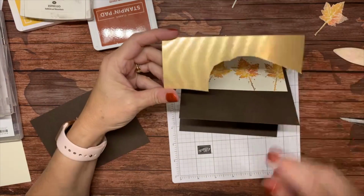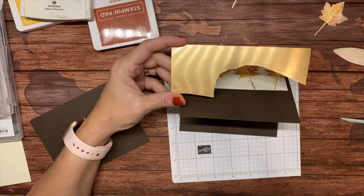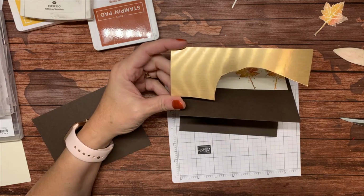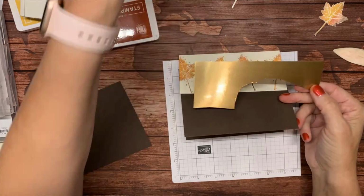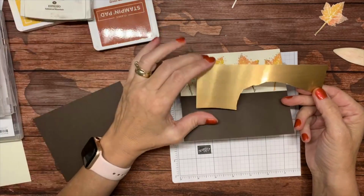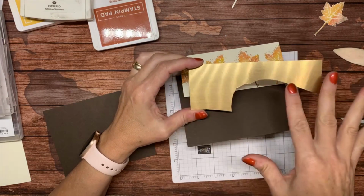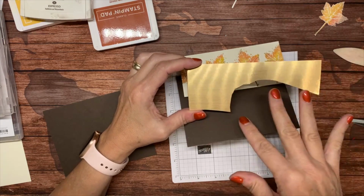So we have some brushed metallic sheets in the July to December mini catalog, and it has a couple of different versions. I just pulled this one out. You can see that it's a scrap. I've done some other things here.